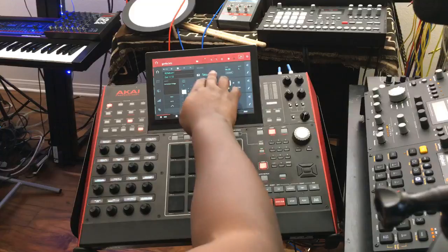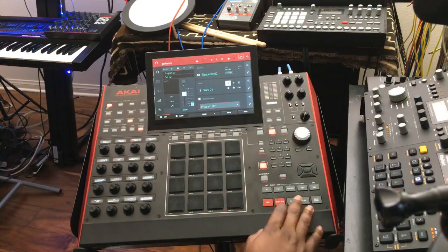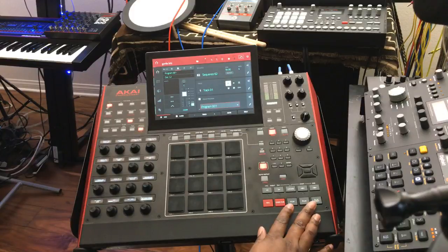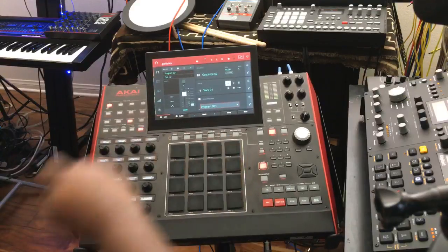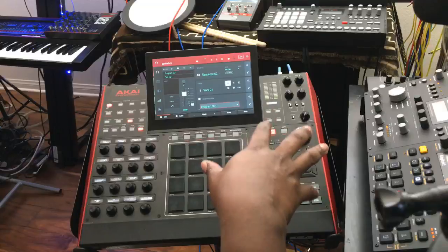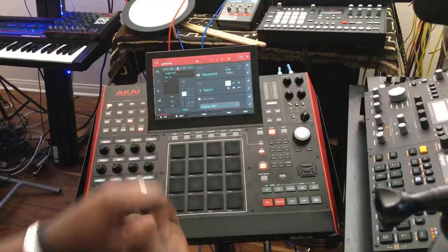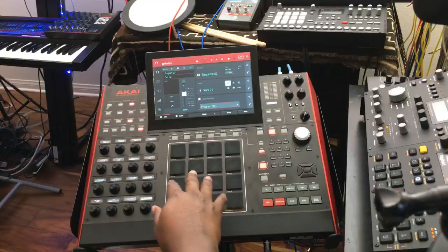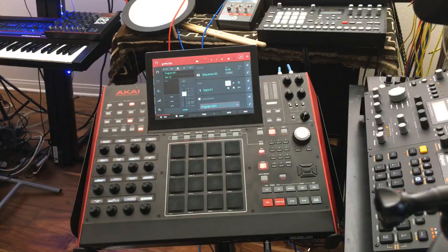So what I typically do, and this is just kind of my workflow, I'll get into some of that in another video, but as you can see, hold on, give me a sec. So I got this sample right here. That sample right there is coming from a program. What I do is I basically have all my synths around here. So with my synths going, I'll sample whichever part, like that part. I'll sample it, I'll put it in program 001, and I'll put it on a different pad. So right now on this particular program, I'm probably up to 3 or 4 banks of each pad is a loop of up to anywhere between 4 bars and 8 bar loops. Right? So that's another one. That's another one.